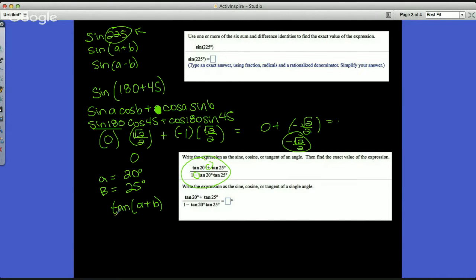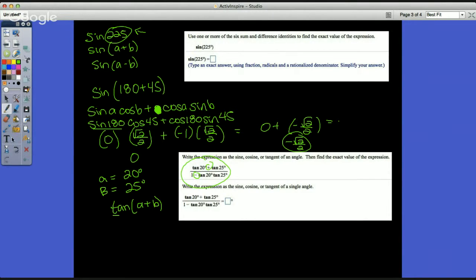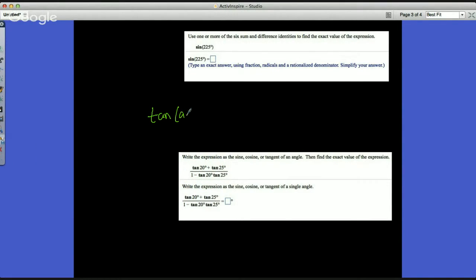Again, you'll have your formula sheet there. And if I were to plug that in, what I would have now, and I'll erase this because you can kind of go back and look at it here. Since it's tangent of A plus B, as we plug in, A would be 20, B would be 25. So it would be the same as tangent of 45 degrees. So what you would do is plug tangent of 45 in for that expression. And once I plug that in, what is the y over x at 45 degrees? Well, I know the y is square root of 2 over 2, and the x is square root of 2 over 2. So when I simplify that, the same thing on top and bottom gets me a value. The exact value of the expression would be 1.